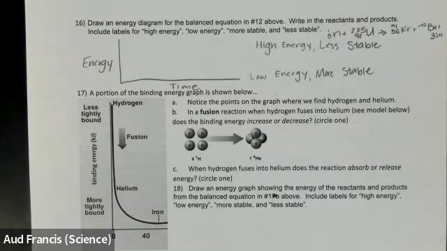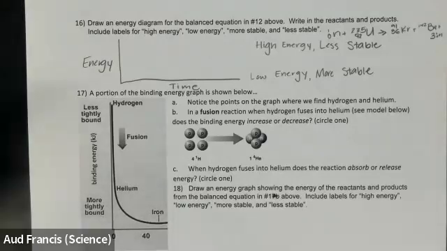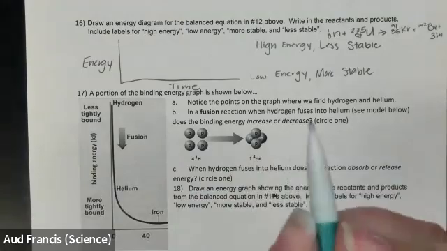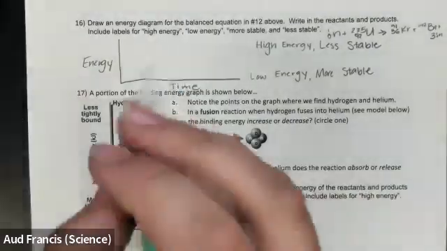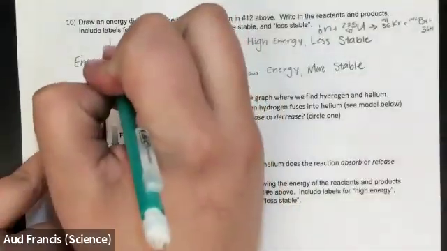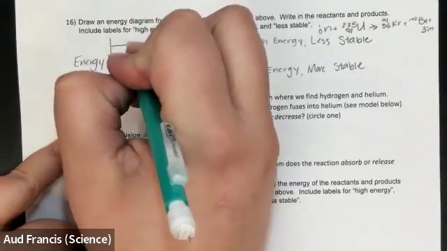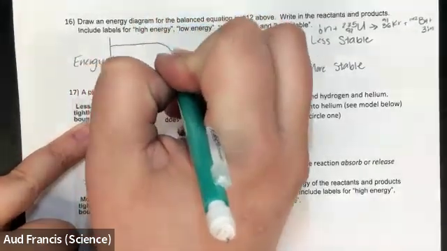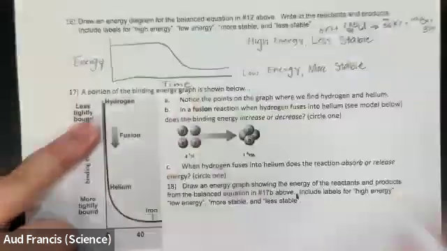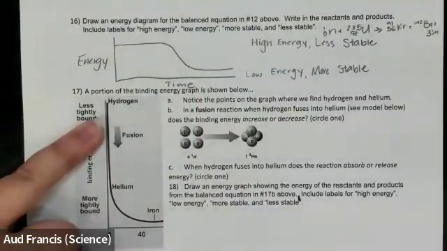So from here, we have to look at 12 and decide, is this endo or exothermic? And we have spent a long time with this equation, right? We've spent a whole unit looking at just this equation. So I'm hoping that you recognize this to be an exothermic equation. If it's exothermic, the energy is going to decrease over time. So I like to draw, like, here's our reactants, and then they undergo some sort of a change, and then the products. Okay.